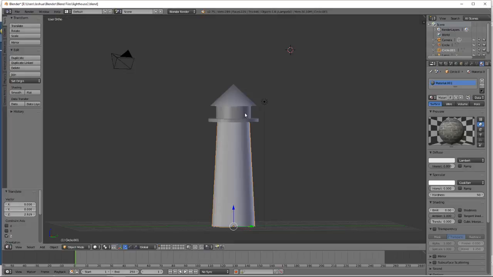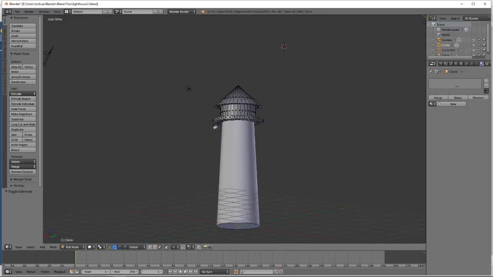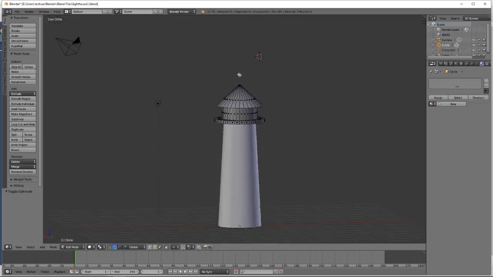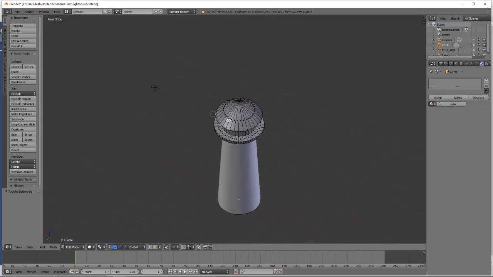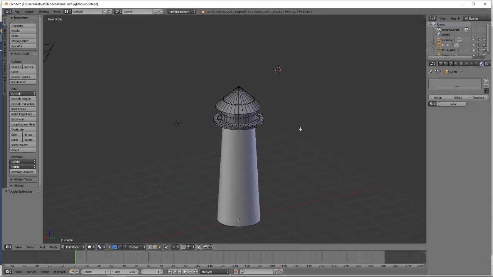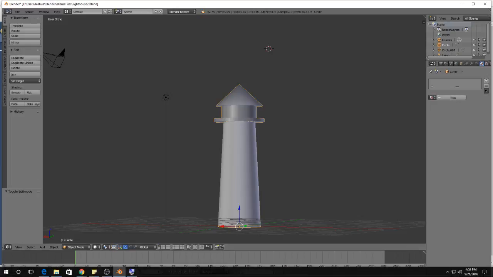What you guys are going to be doing in class is taking the rest of this lighthouse and partitioning out the balcony, partitioning out the glass, and partitioning out the roof to make separate image textures and materials for each of them. So by the time we're done with class on Wednesday, you guys should have a completely textured and finished lighthouse. And then after that, we'll talk about putting light inside of our lighthouse.